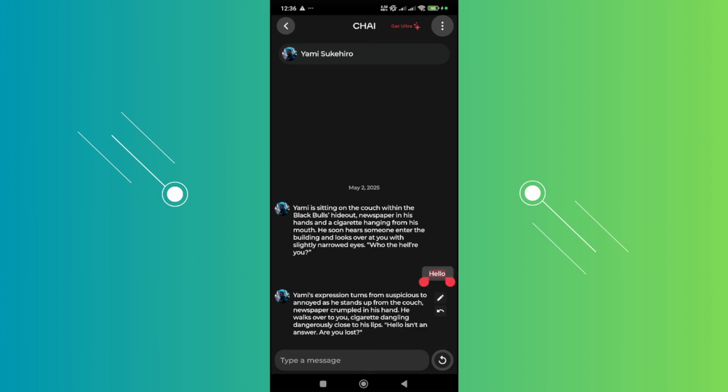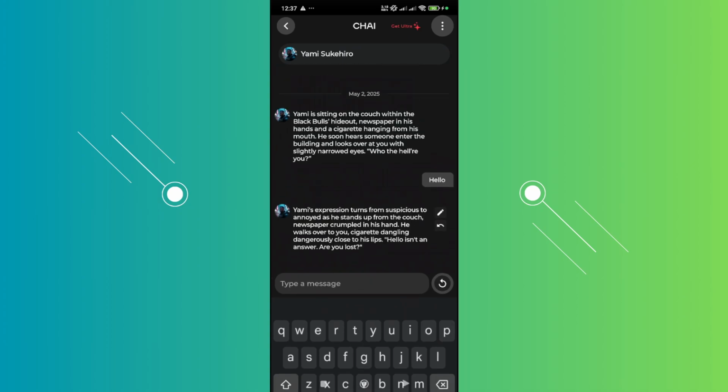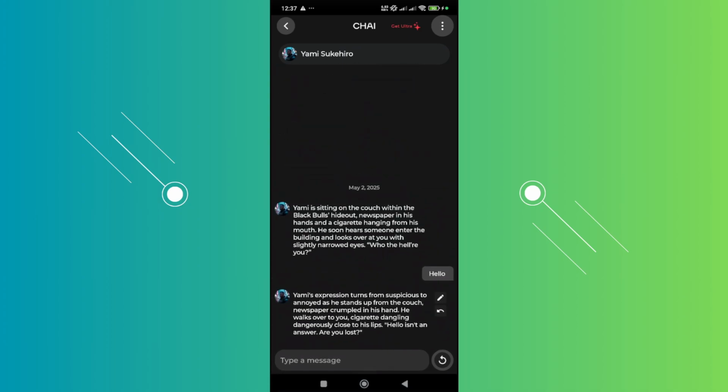Now, if you want to go ahead and proceed on this one, for example, you reply to this character here. Now, the thing with this one is you won't be able to delete what you already said. But then again, you could just delete the chat for this one and start again if you want to. And we also have this pencil icon next to the message that the character sent to you. So you could also edit that if you want to. But yeah, in this case, that's about it.